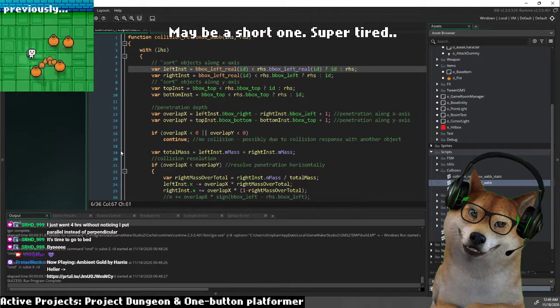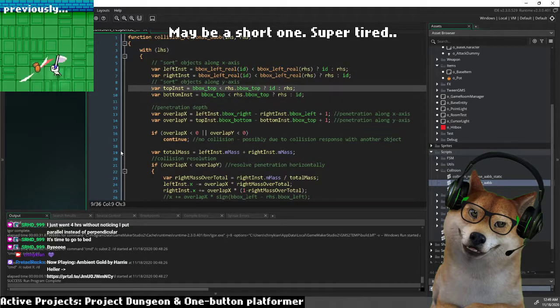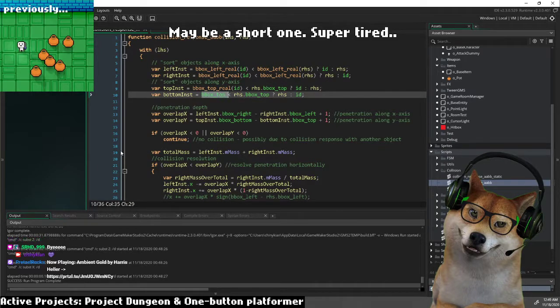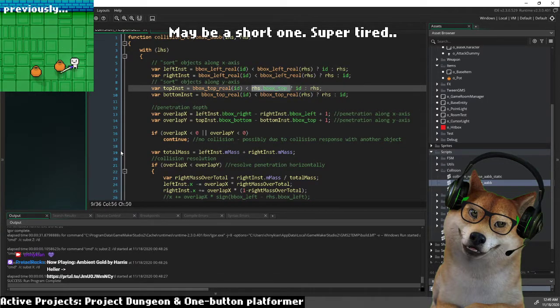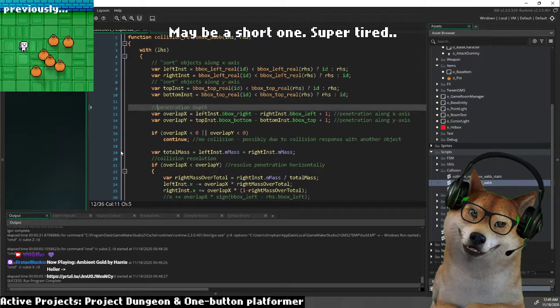Same for this. Well, not really. Like this. Okay, so it's top. Cool, so I put RHS in there. Same for this. Perfect.